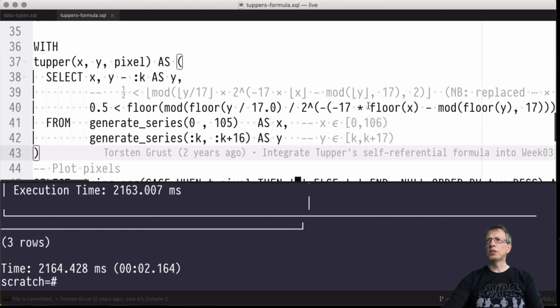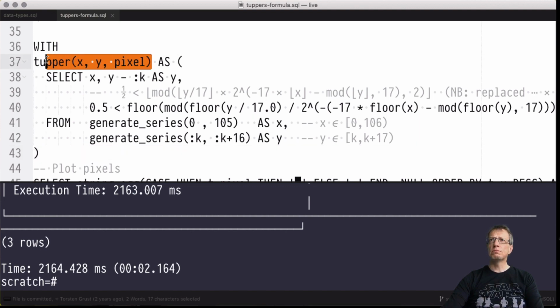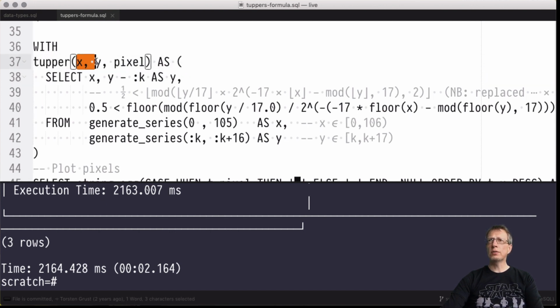So all we can see here is just the evaluation of the arithmetic formula for different x and y values. Okay, what we get here is a CTE, a temporary table that encodes the picture. So at x and y coordinates, we will find a Boolean value that will tell us whether the pixel is to be set, yes or no.